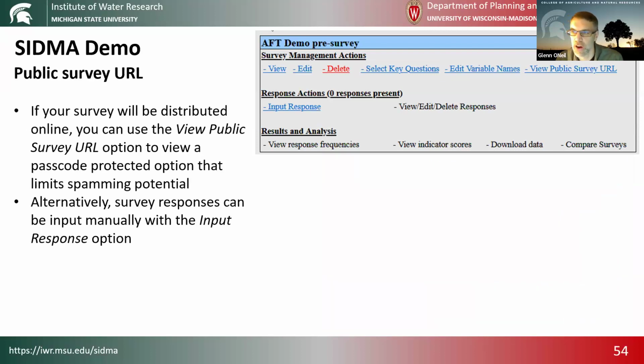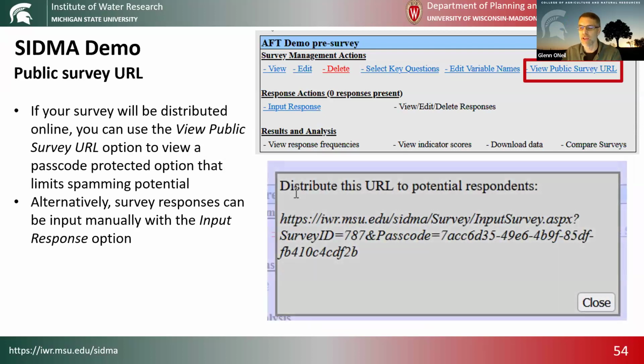All right, so then with regards to the survey administration, we've built our survey, we've edited it, we've identified our key questions, and now we want to gather the responses. There are a couple different ways we can do that. I'd mentioned the public survey URL. This generates a unique URL that you could then tie to a bit.ly or some other URL masking service that makes it a more digestible URL.